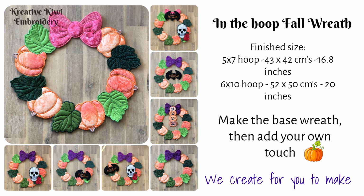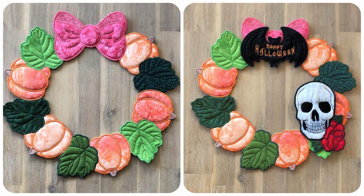Now, as you can see there, I think I've added some of my Halloween freebies there. We've got the bat and the pumpkins, and I think the skull. The skull's actually not a free design, but you can get the idea there. You can add all sorts of things.